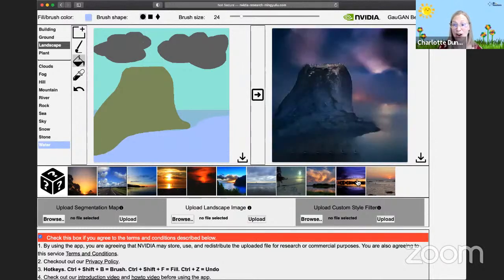And by clicking these other pictures, we can make that happen. So that is GauGan. And you're going to take several minutes to draw your own representation right here and turn it into a photo. If you have trouble in your first browser, you may need to switch to a second browser. This works fine for me, but I have had one other student who had trouble with this. So if you're having trouble in one browser, just switch to another. I'm doing this one in Safari right now, where I did Quick Draw in Google Chrome. So it should work for you in multiple browsers. Have fun, and we'll see you in a few minutes.